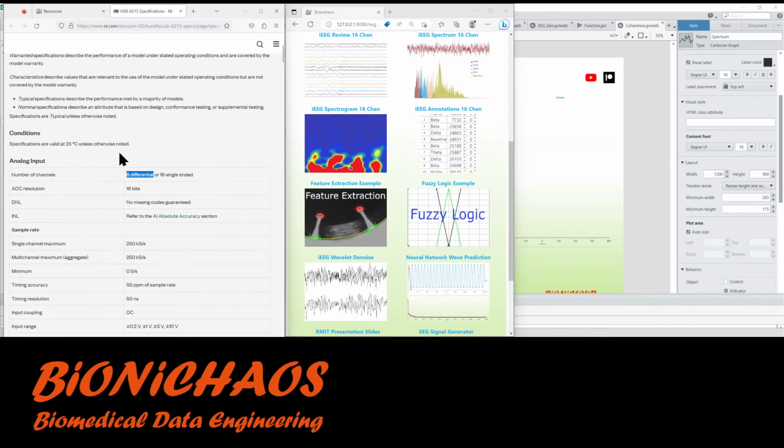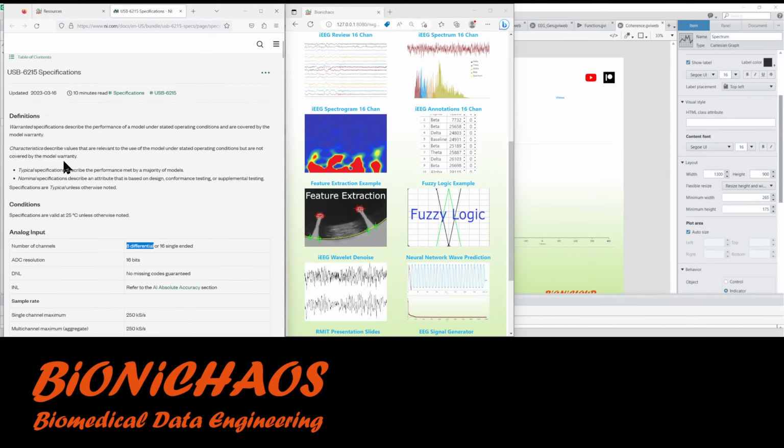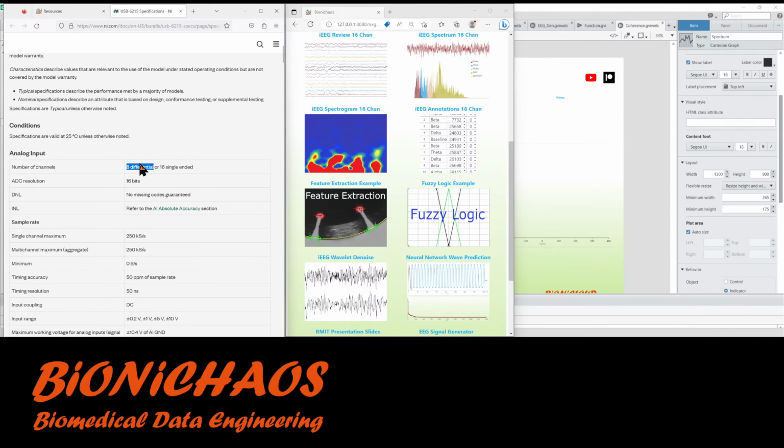Using this device we can actually try switching between single and that. So you can have 16 channel or 8 channel. The 8 channel will be more localized, whereas the 16 channels will be between each point on the head to a general reference, to one reference, which will be further away.